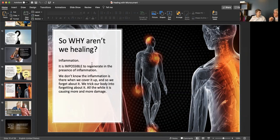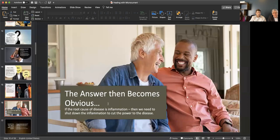So somewhere in your brain, there is a command that is given to give you pain. But there's also a system. There is also a button that we have found that actually turns it off. Right, like putting the brakes on the car. And we'll get to that in a second. So yeah, the answer becomes obvious.